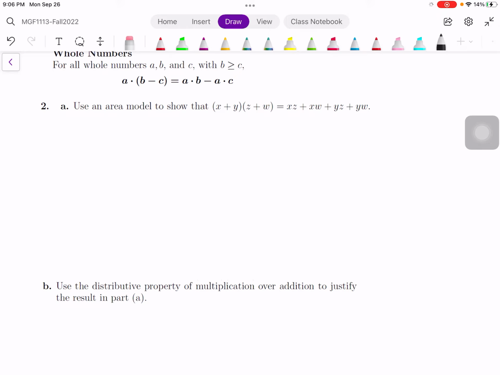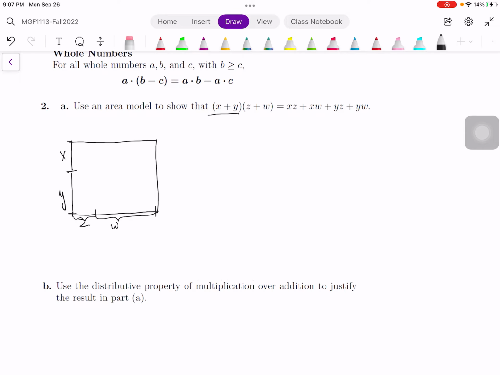But remember, right now we want to demonstrate it using an area model. So I draw the height of my rectangle, which will be x plus y. So this would be x, and then I will need another y. Let's say it's something longer. This is y. So that would be the height of the rectangle. And the width is z, and then plus w. So here, z, and this one is w.